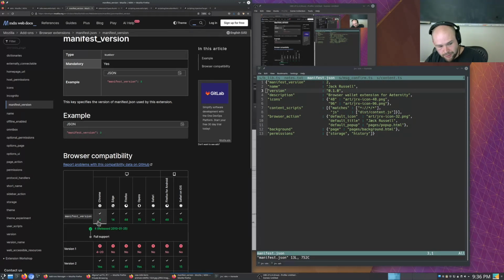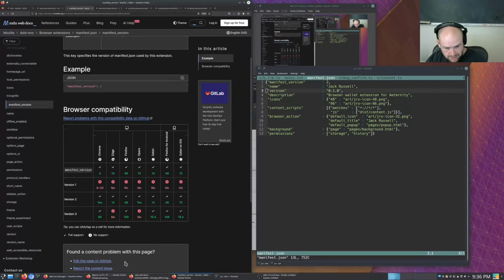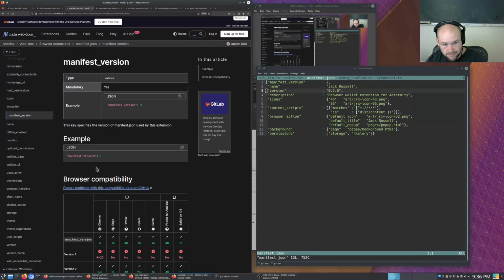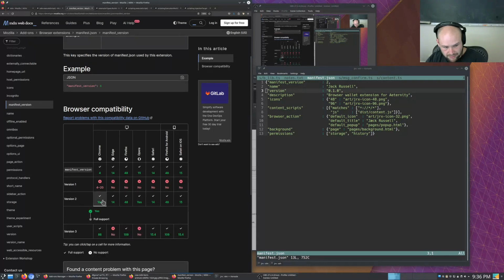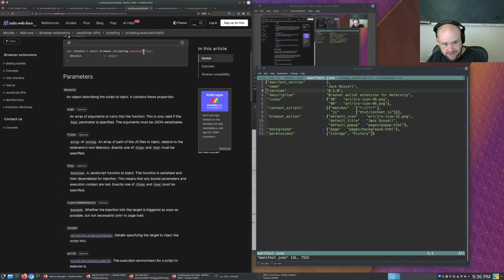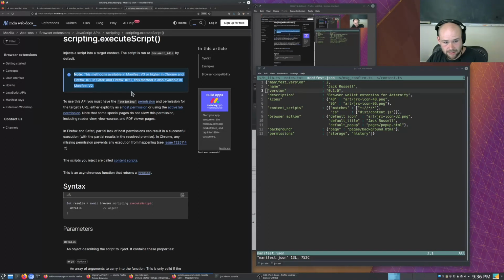We're already on 4. Oh, I see. Okay, who gives a shit about Edge? All right. It seems like 3. What's the difference between version and 3? Okay, everyone supports 2. I wonder if they're just bluffing about version. I like that. Can we use this in version 2? V3 or higher.